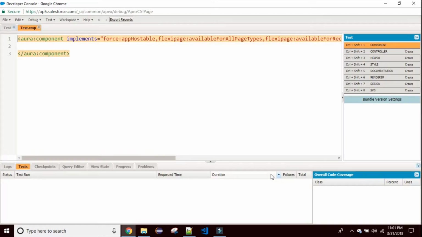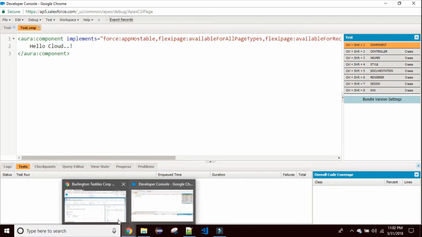So let me go ahead and create, and you can see that some things are already written for you. I'll be telling you about all of these things, why we are using them. But for now, just keep it like that, and inside that I'll just write hello world. No, not world, go with hello Salesforce or hello cloud. Okay, let me save it. Let me see if this component is working.